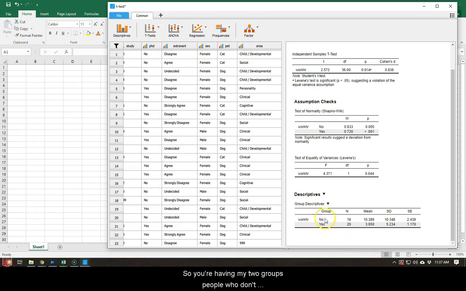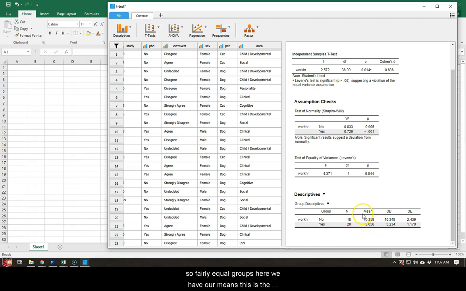So here I have my 2 groups, people who don't want to pursue a PhD and people who do want to pursue a PhD. And my dependent variable is how many hours of work per week that they put in to studying and that sort of thing. And so we have our 2 sample sizes, 18 and 20, so fairly equal groups.